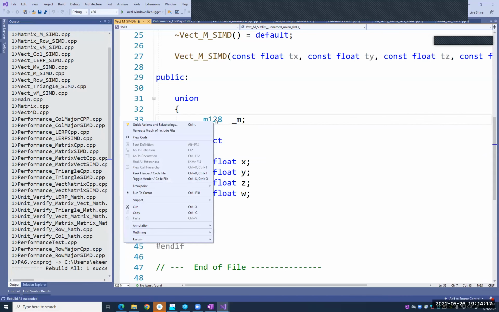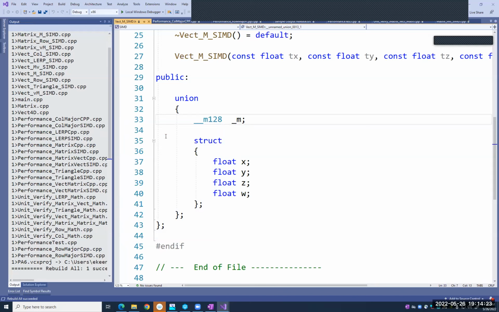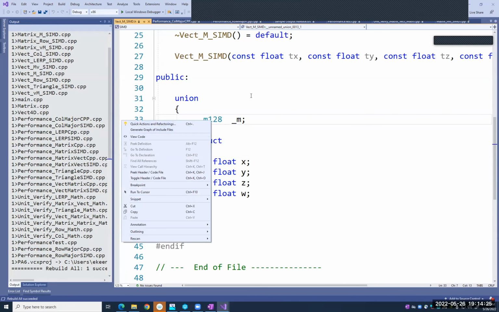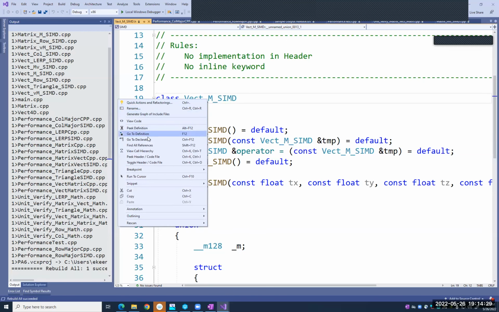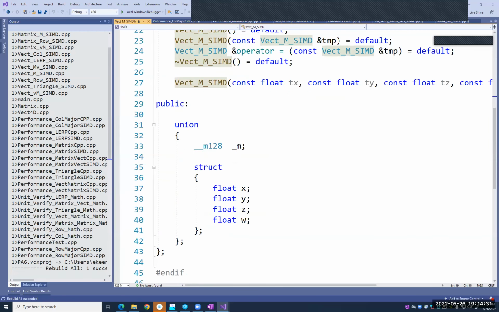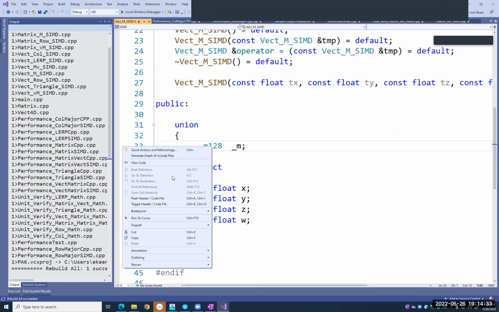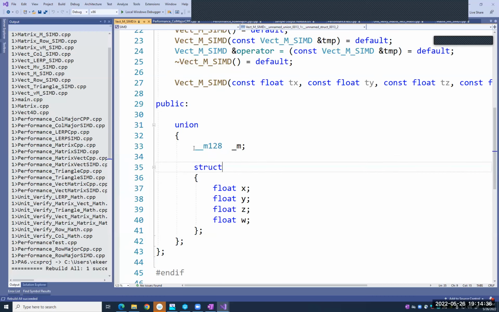Can you not just view the code? No, I should be able to. Yeah, I know, I was looking at it on my, right, so I don't know why you are not giving me. Oh, you bastard.